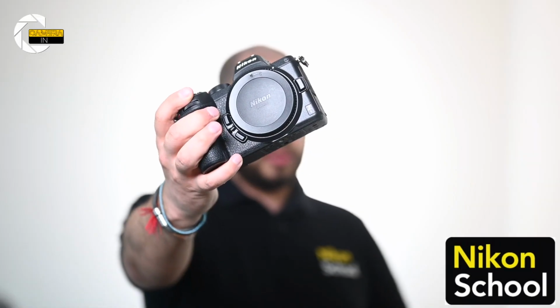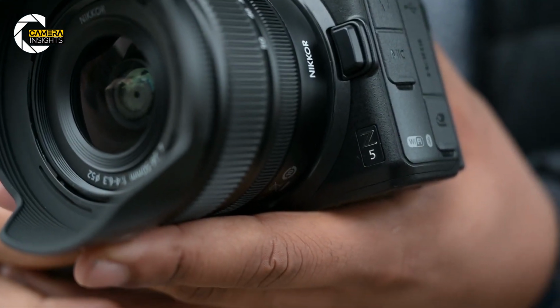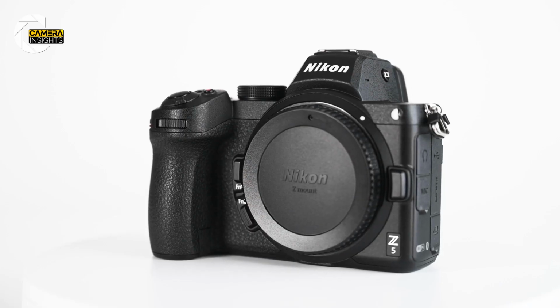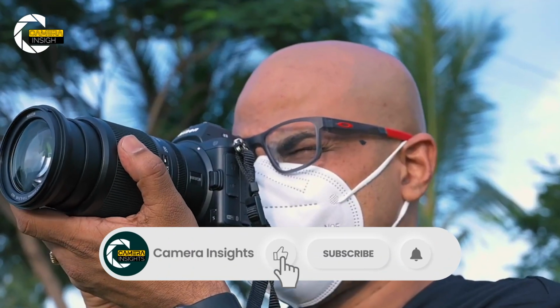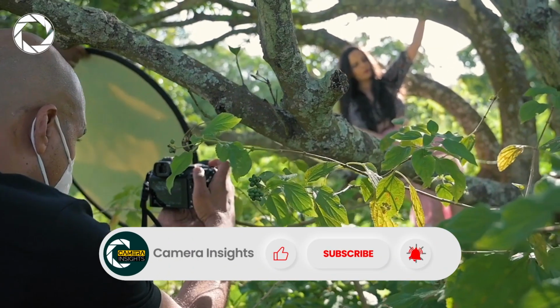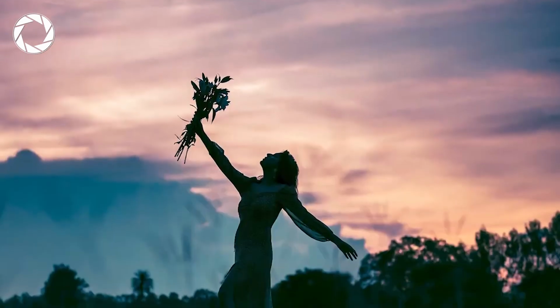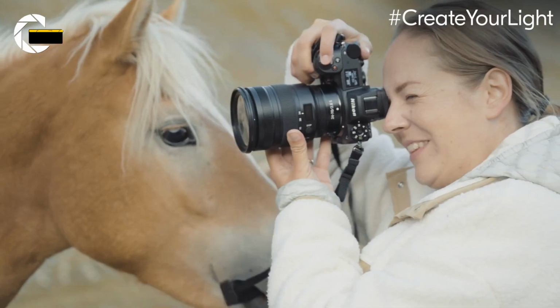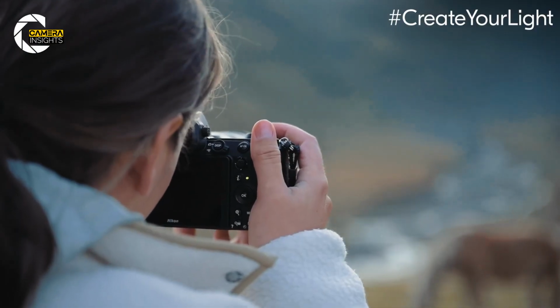The Nikon Z5 earned its reputation as a dependable, full-frame mirrorless camera that offered excellent value for enthusiasts. Now, the Z5 Mark II is poised to build on that legacy, targeting photographers and videographers who crave high-quality performance without breaking the bank. From what we've heard, the Z5 Mark II will stick to Nikon's tried-and-true design ethos.